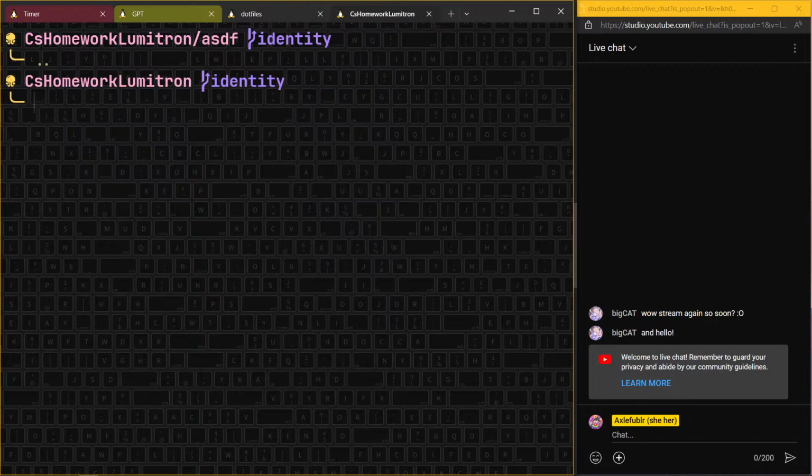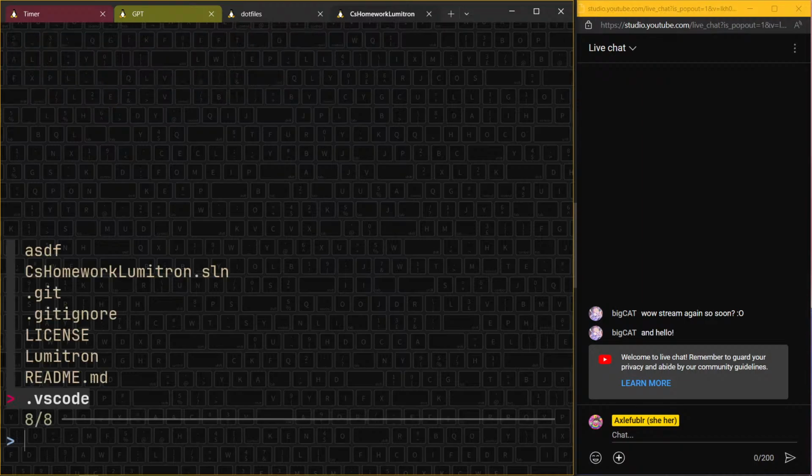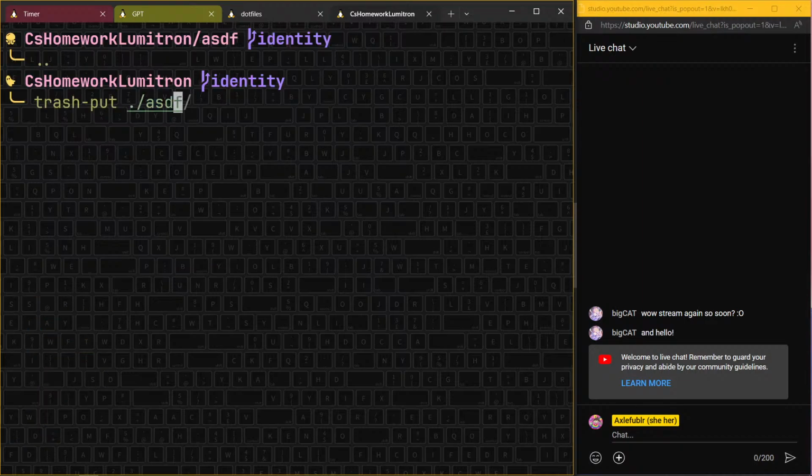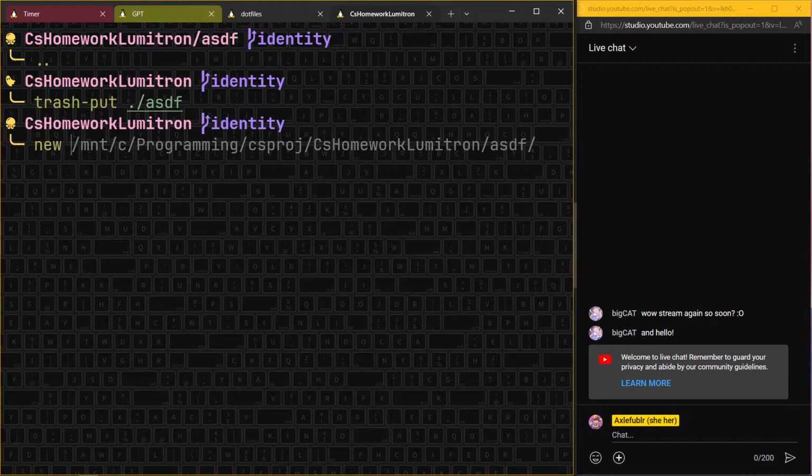Okay. And now I want to remove, and I can use Ctrl F to pick ASDF. I love this. Oh, actually, I need something else, like, I don't know, maybe I want to create it again, and here I have it. I just straight up have it. Same thing goes for this. Same thing goes for this. Wow.